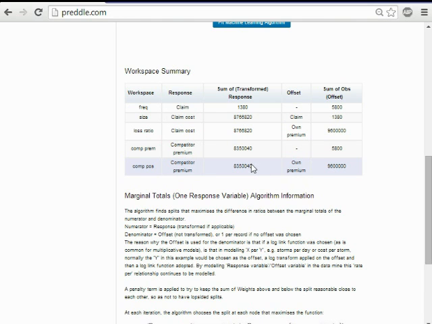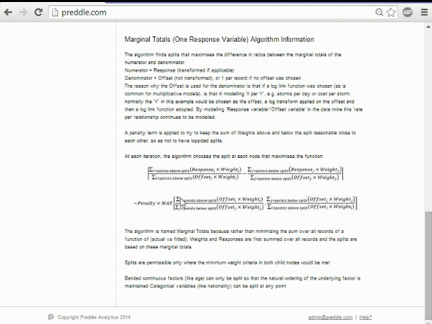There's also a penalty term in the algorithm to ensure that at each split, two subsegments are as equal in size as possible. Now, we want the subsegments to be fairly equal in size, with the ratios of each subsegment as different to each other as possible.